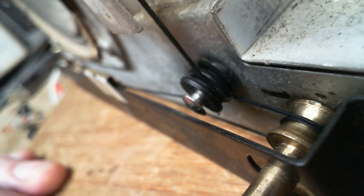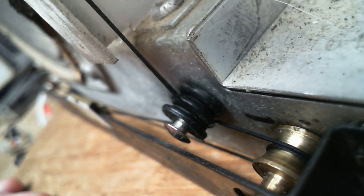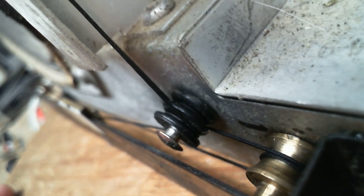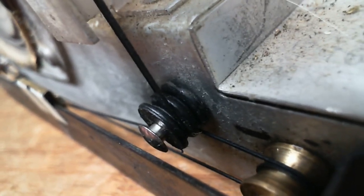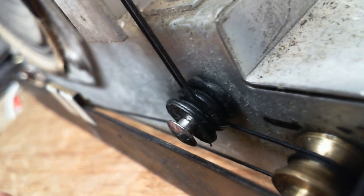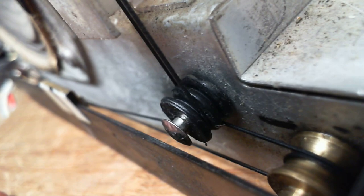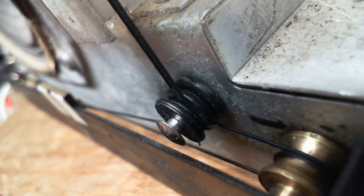I got an email asking what camera I'm using right now. What camera is this? This is a Microsoft Cinema webcam. About $100 or something like that. Nothing particularly special about it, except it has this ability to focus really close. Now there's another version of this, a step up, called the Studio. Microsoft Studio. That's a higher definition camera than this one, but you can't focus this close. So this is actually the better camera for this kind of work.